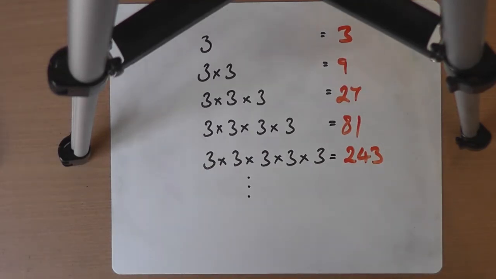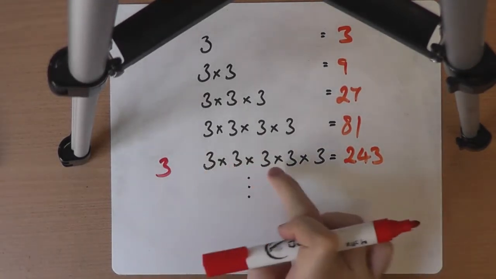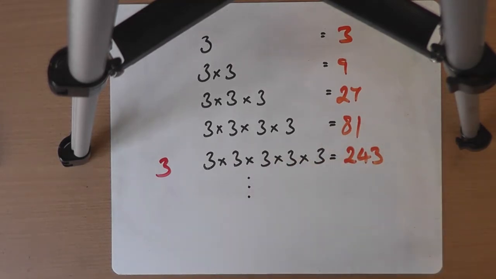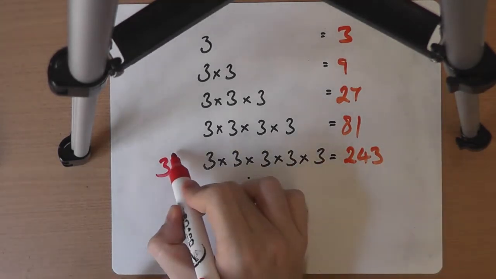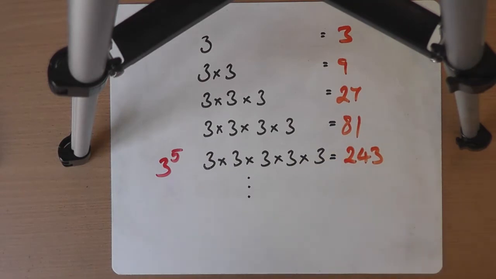So what I'm going to do is introduce a notation that we can use to write this kind of question in shorthand. We are working with 3s. 3 is our base number, if you like, it's our focus. So I'm going to write that down first of all. Then I'm going to go, there are 1, 2, 3, 4, 5 3s involved in this particular question. So I'm going to, up in the top right corner, write a little 5 there, to say that there are 5 of them that we are timesing together. Again, not 5 lots of 3, but 5 3s that are multiplied together.